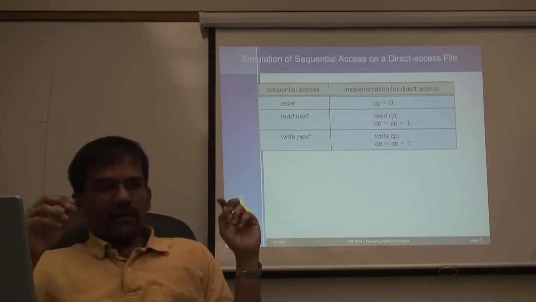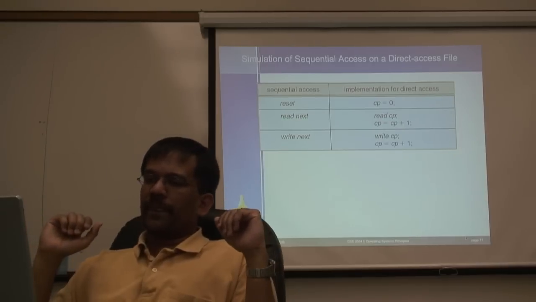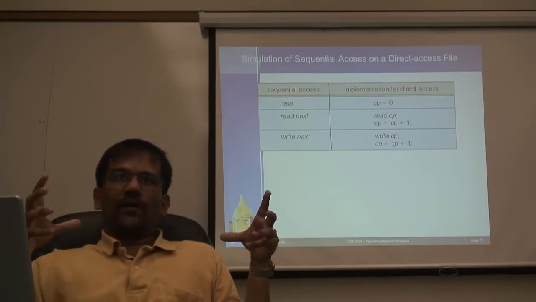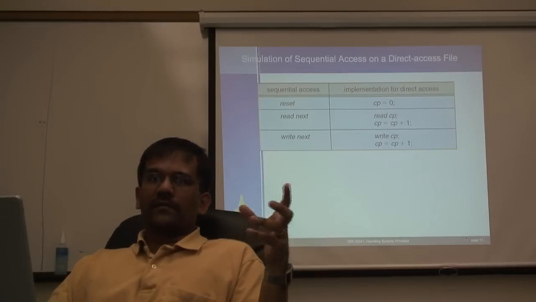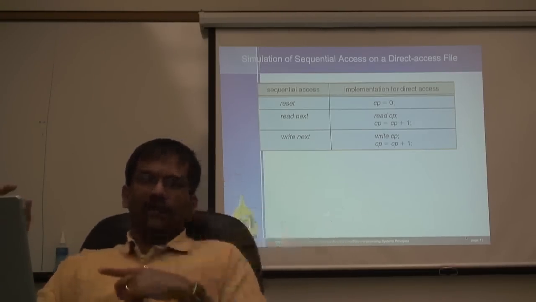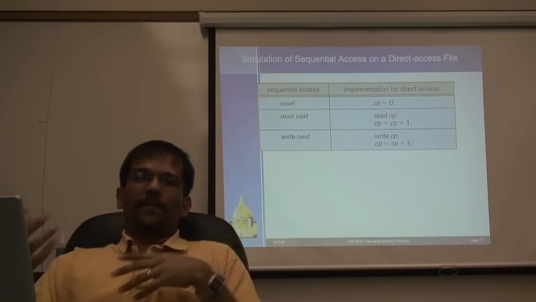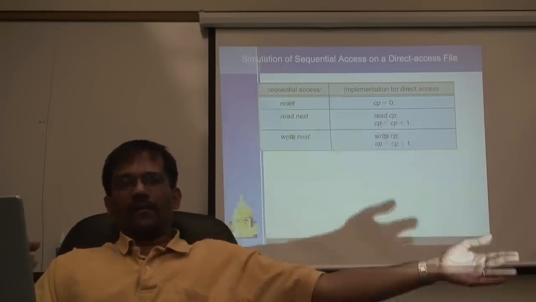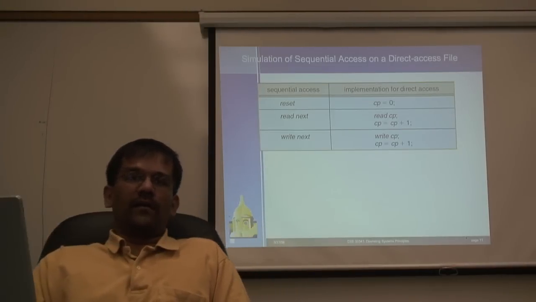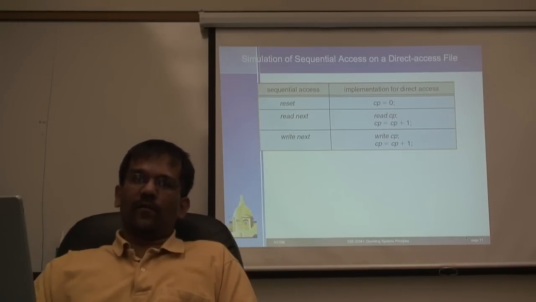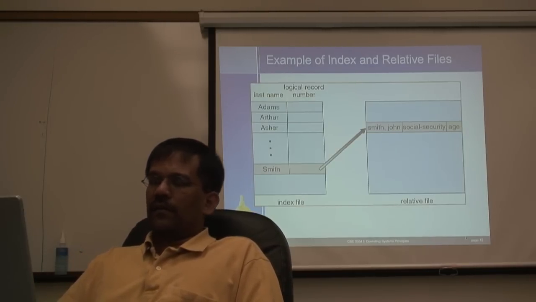And some of these are dictated by the particular media. We'll see what the different types of media are in the next class. But think of sequential access as what you would get from a cassette tape or a VCR tape or one of those things. Those are sequential access. You can listen to the song, or the movie, sequentially. But if you want to do random access, you have to stop and then rewind the tape and then start listening from there. Whereas your direct access is more like your hard disk or CD, where you can jump to wherever you want. Right? And we'll go through more details of that in subsequent lectures.